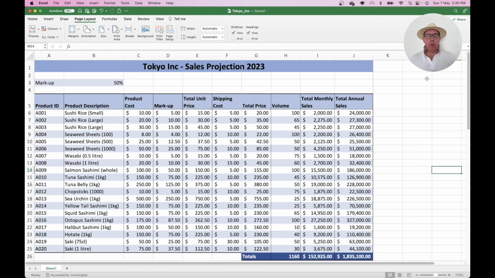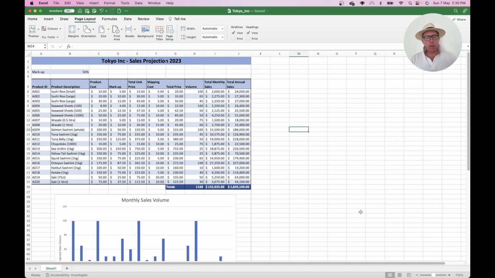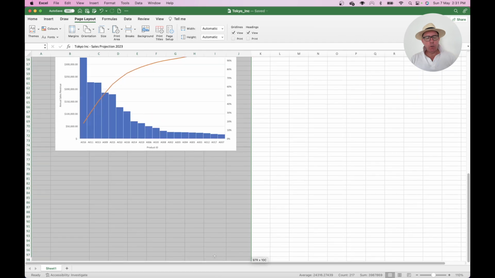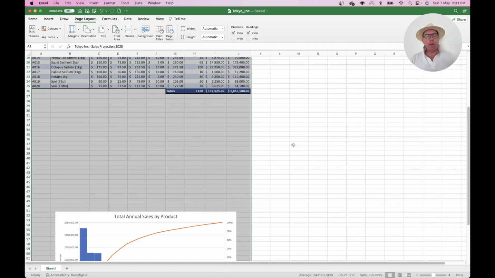Okay then, so now we're going to prepare the document for printing, and I'll also show you how to share the document by emailing it to colleagues or friends, as the case may be. To print a document, you generally would highlight the range of data that you need to print. Now, for example, here, I'll just zoom out a little bit so we see a little bit more of the data. What we want to print here is the whole document, so we want everything all the way through to the chart. So basically we want that range there.